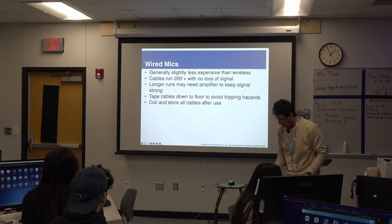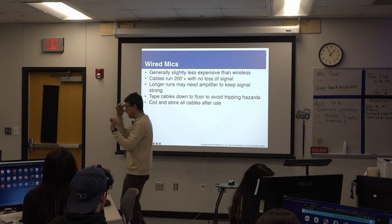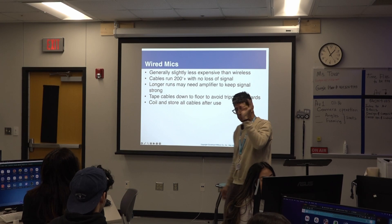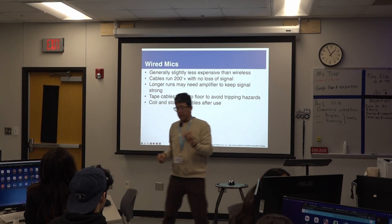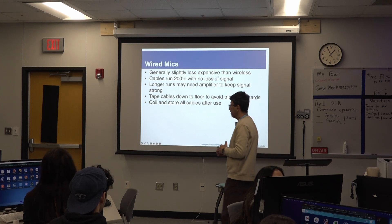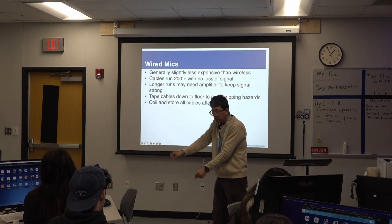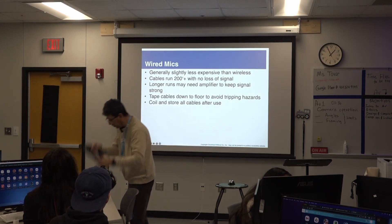The reason they taught me the figure-eight method is because the cables we were coiling had 16 little wires inside the jacket — it's called coax cable, thick cables with 16 internal wires. If we crimped or tangled them the wrong way, we risked breaking those internal wires, and those cables were very expensive back then. We needed to follow the figure-eight direction to ensure those inner wires were coiled properly in the same direction. For an XLR cable with only three wires, the figure-eight is not necessary — just coil it gently.